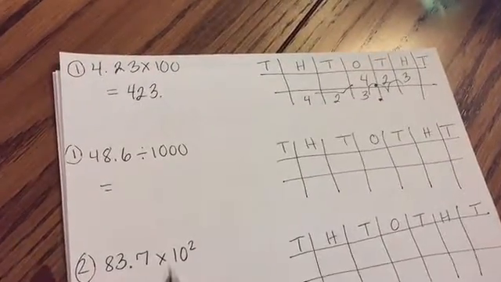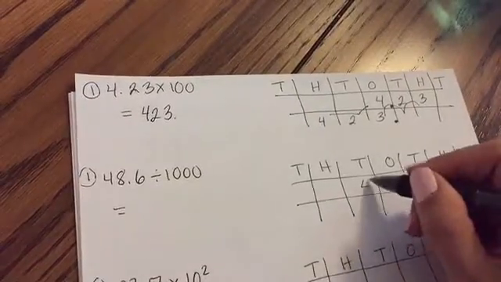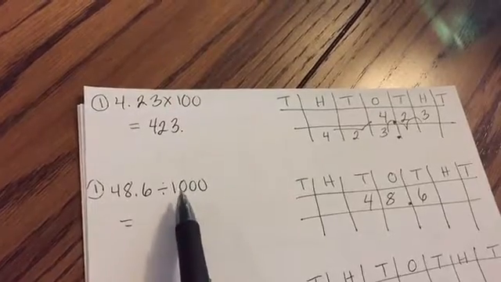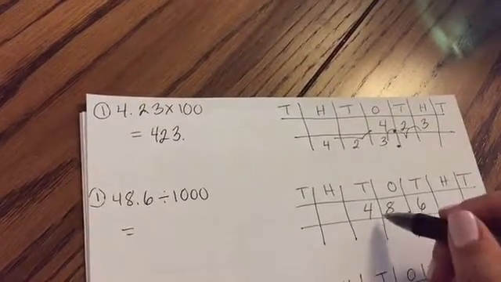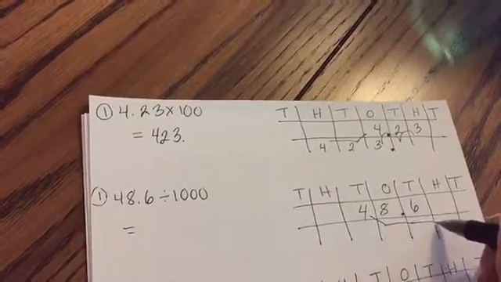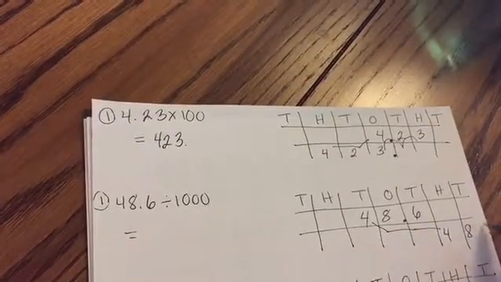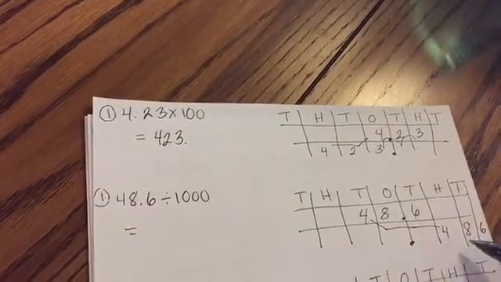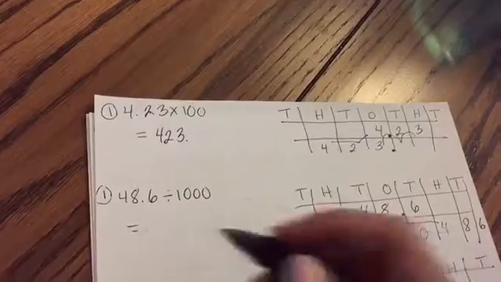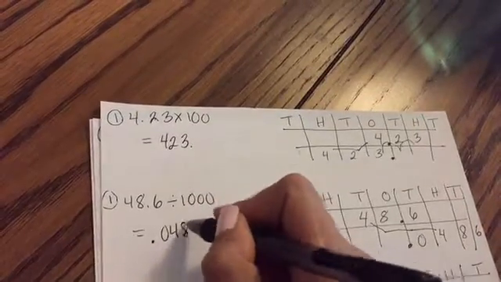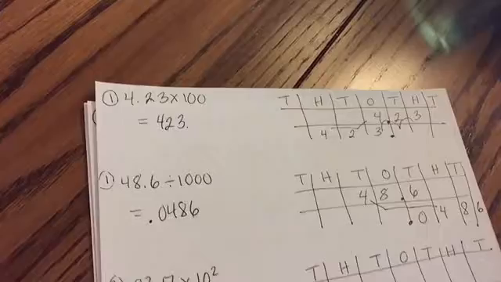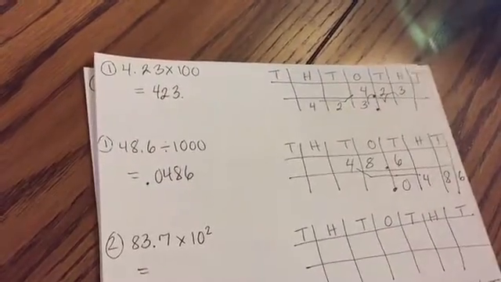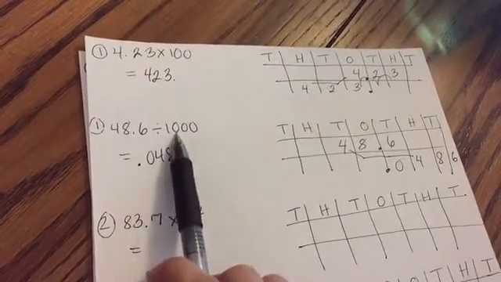This second example, we're going to do the same thing. Place this first number in the place value chart. Since it's division, we're shifting to the right, and we're shifting 1, 2, 3 times. So we have 1, 2, 3, so the 4, the 8, and then the 6. The decimal's in the same spot. To make sure that those digits don't shift, we're going to add our 0. So our answer would be just like that.